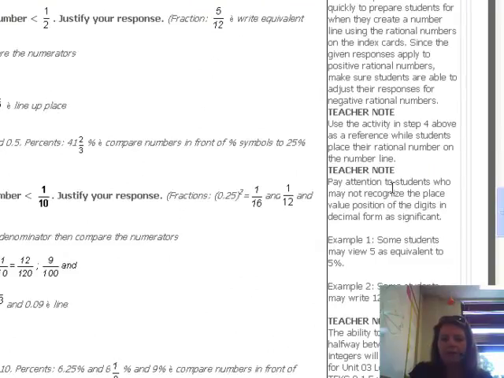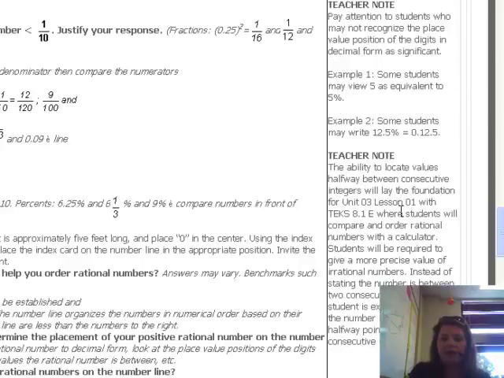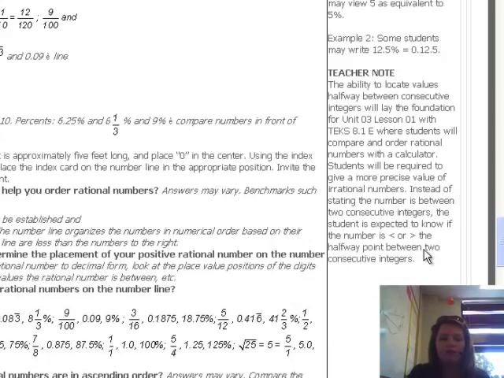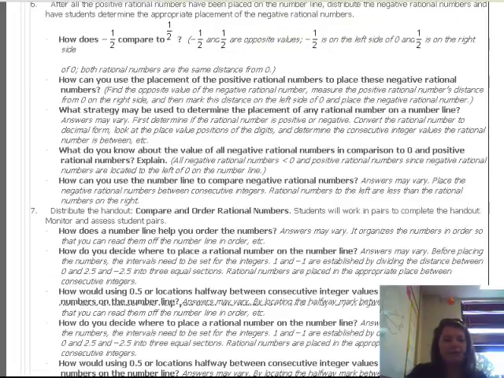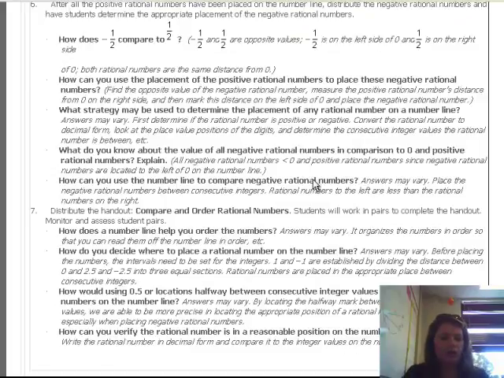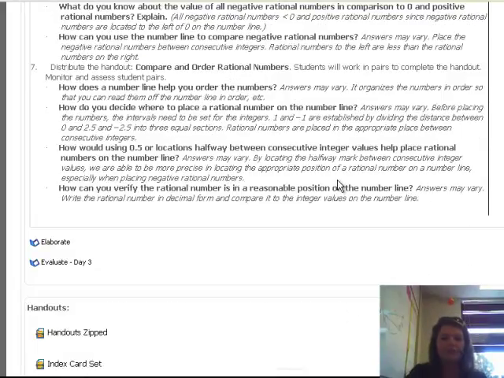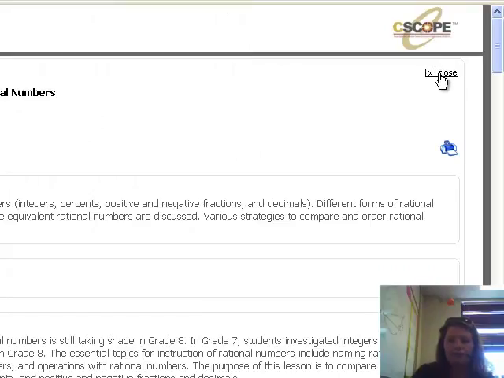Okay. You'll find a lot of good teacher notes along the side. These can be different tips or tricks. These can be things to watch out for, and I found a lot of valuable nuggets in this section as well. Okay. Again, do not feel like all these different questions are prescriptive. They're just meant to give you some idea on how you could lead some of these valuable discussions, so that it's not just about the activity and doing the activity, but what synthesis comes from that activity. And as I showed you all before, you can close out of that in the top corner.